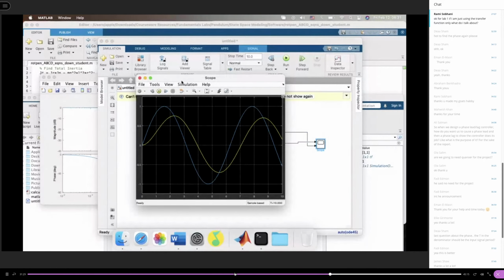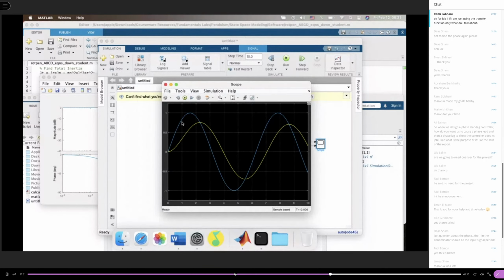So if we compare the input and output, you can see that the blue one is the input, and the yellow one is the output.